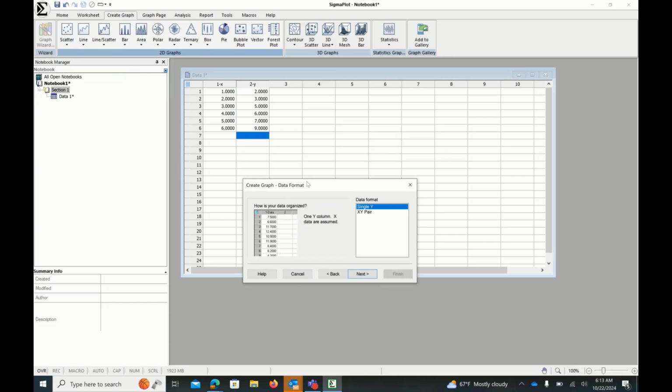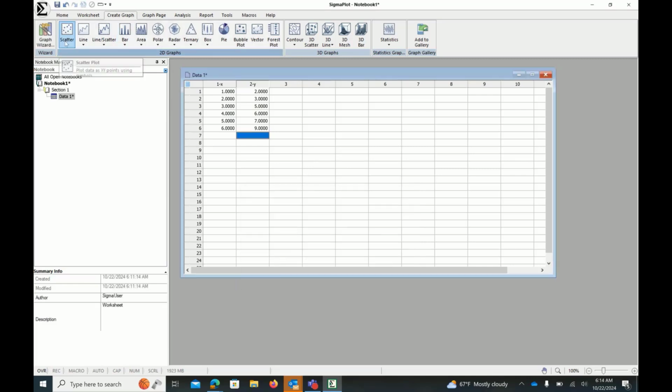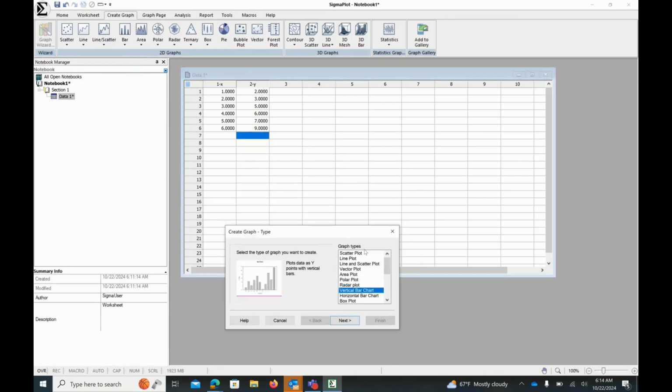our graph wizard. We should call it the graph wizard. There's another way of opening it up. We can click close, and then you can go to create graph here, and it's the graph wizard here also. So this will also open. Now you can navigate from the first thing. You will pick up the graph type the way you picked it up over here. So now you can pick vertical bar chart, next, simple bar, next, and you can pick the type of data you have, XY pair. If I had selected the XY already, then it would have been selected, but I didn't want to select it, just to show you how to select the data. So I pick the XY pair data.